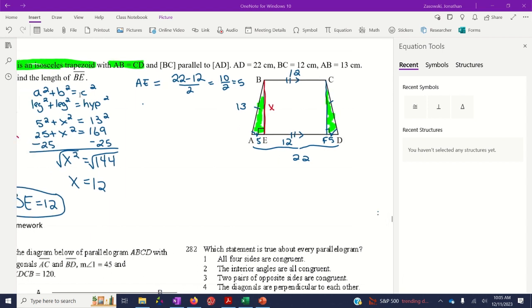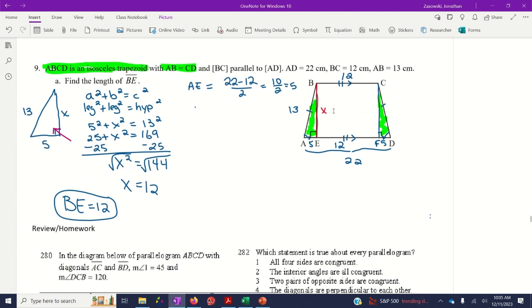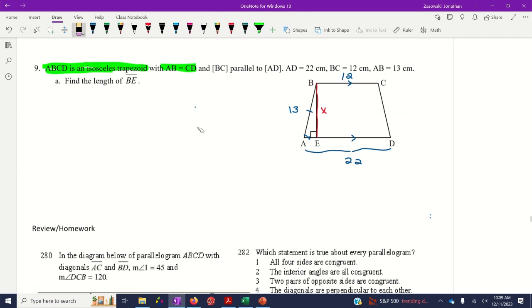because this is an isosceles trapezoid, this is the other situation that pops up every once in a while where we have for ourselves an isosceles trapezoid with an altitude drawn in. When that happens, we almost always want to draw this other altitude CF here, okay? So let's just take a look at this piece by piece here. With number 9 here, we're starting with an isosceles trapezoid, and we have AB equal to CD.